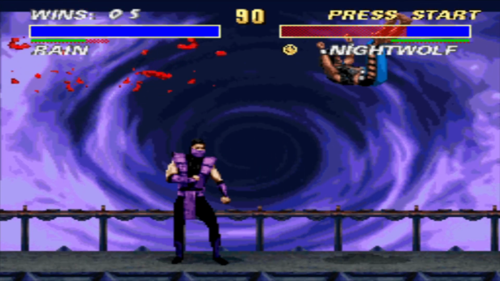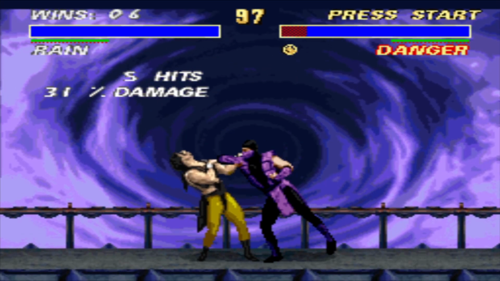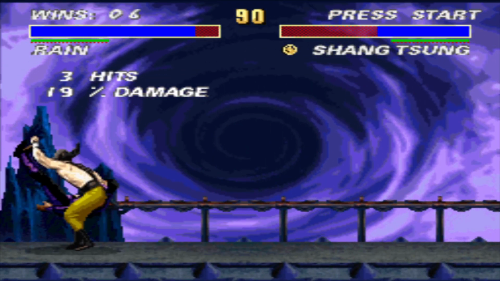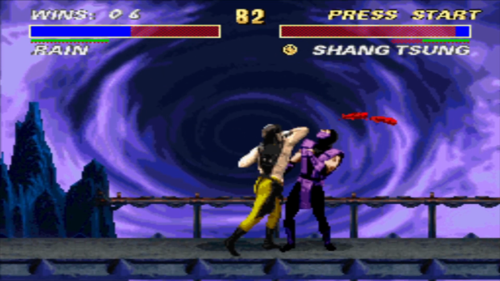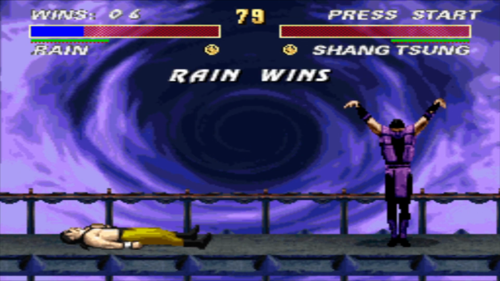Yeah, try to jump over it like a dumbass. What a piece of shit, honestly. You think you're gonna do something about it, Shang? Grab me like a rag doll and throw me in the corner? I don't think so, buddy. Shit! Get out of here!